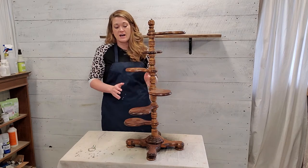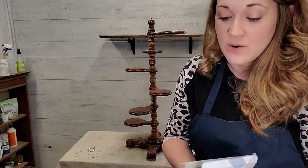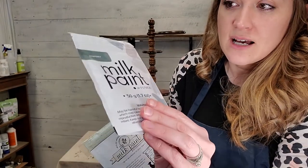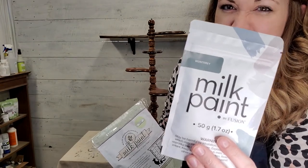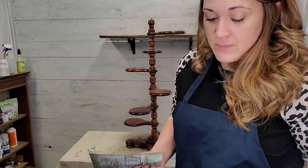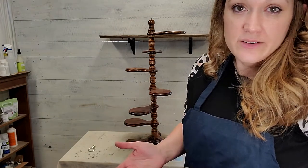So that's what I'm gonna use with this, and I'm gonna show you how to do it. It's super easy. So, like I said, you have to mix it yourself. I don't have enough of one color that I want, so I'm gonna mix two, and I'm gonna actually mix Miss Mustard Seed's Luckett's Green with this Fusion Monterey, and we're gonna see how that turns out. I think it's gonna be nice to mix those two colors together. We'll see. It's super easy to mix milk paint because it starts as a powder. You just put both the powders together and mix it with the water and you're good to go.